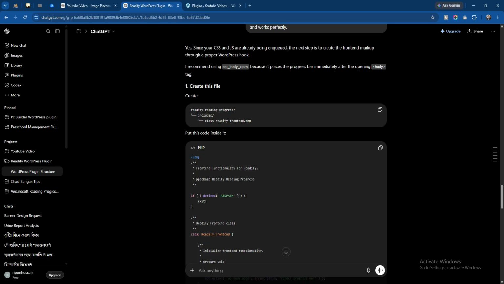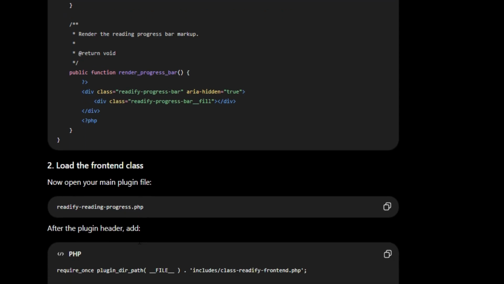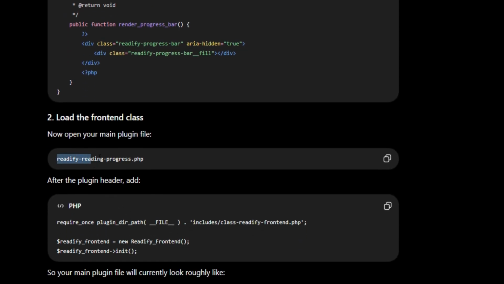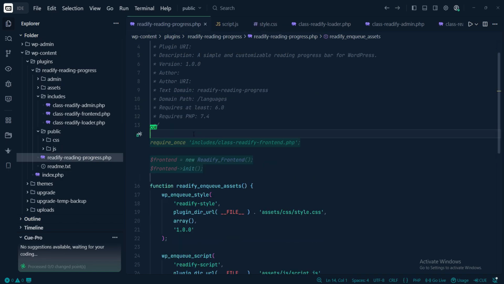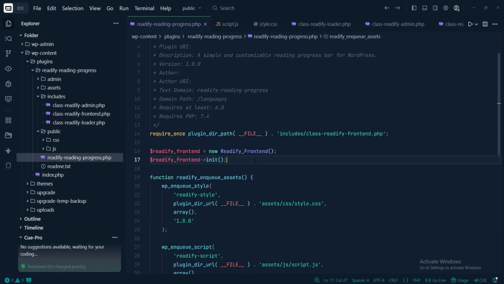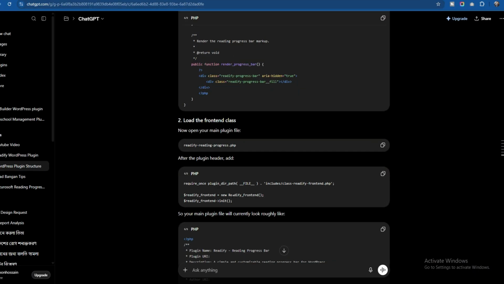Okay, now I will go again here and load the frontend class. So in the Readify reading progress.php file, I will place this code again. So I'll copy it, go in here, and paste the code here. Okay, then let's see.